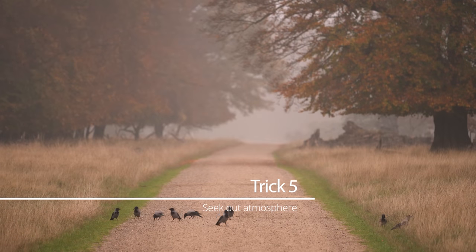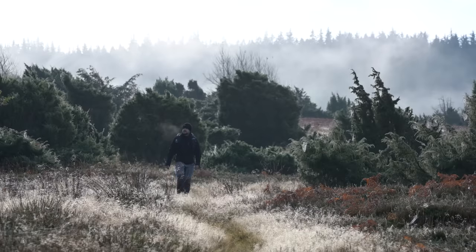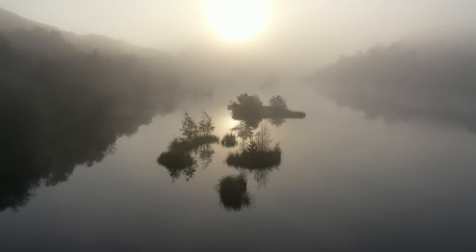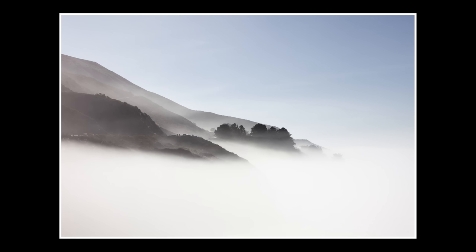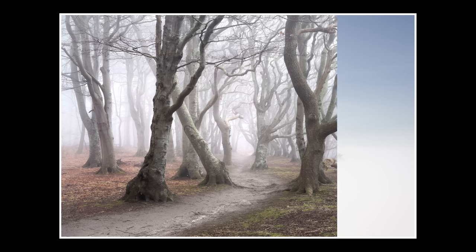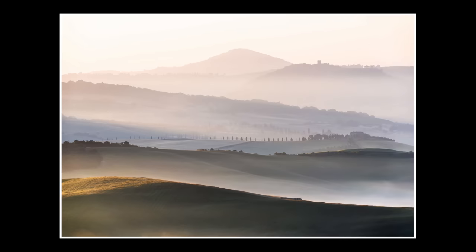I'm a sucker for atmosphere — fog, mist, showers, snow, and particles in the air like dust or sand. A good atmosphere can transform your local little pond into an award-winning photo. Fog provides a special moody atmosphere. In this example from Big Sur in California, the sea mist minimizes the landscape so we can just focus on the hills rolling into the inversion. In another example, the fog emphasizes the depth of the forest by making the foreground more contrasty and the background less contrasty, while also bringing out that fairytale feeling among the gnarly trees. And in this example, the fog helps to separate the layers of the hills of Tuscany.